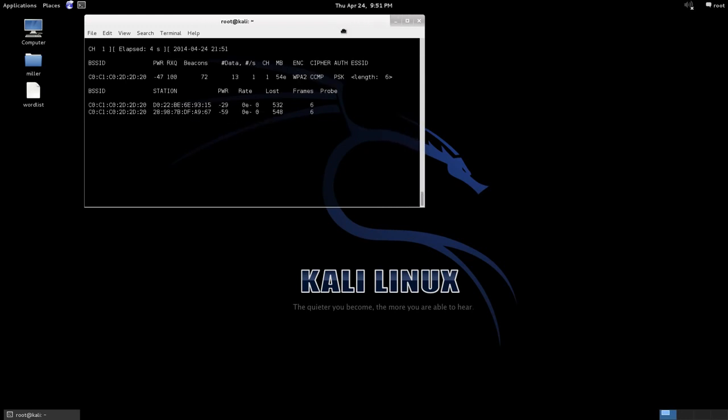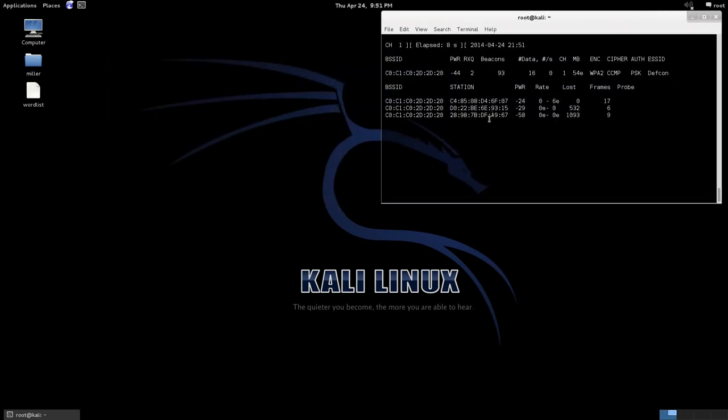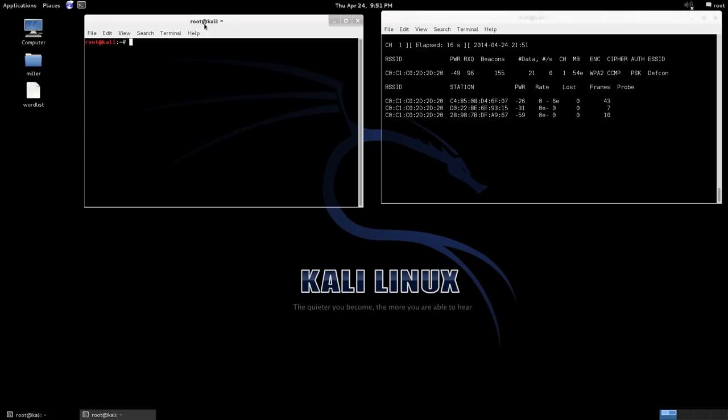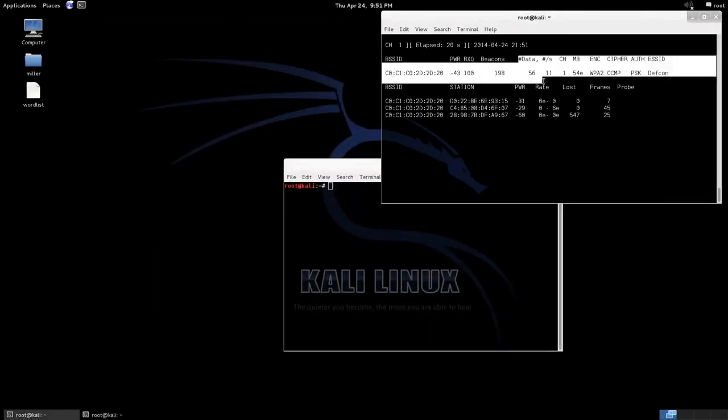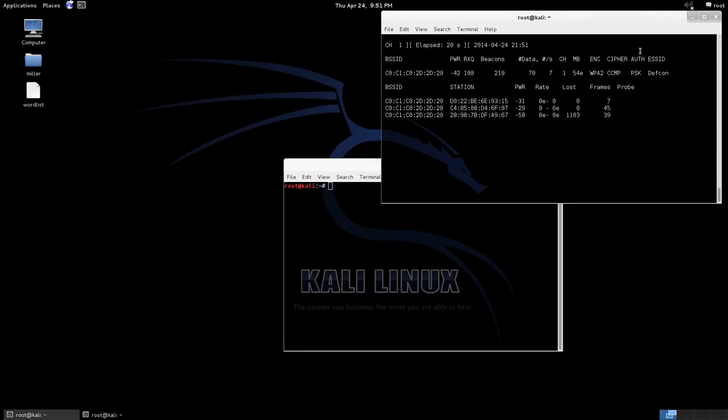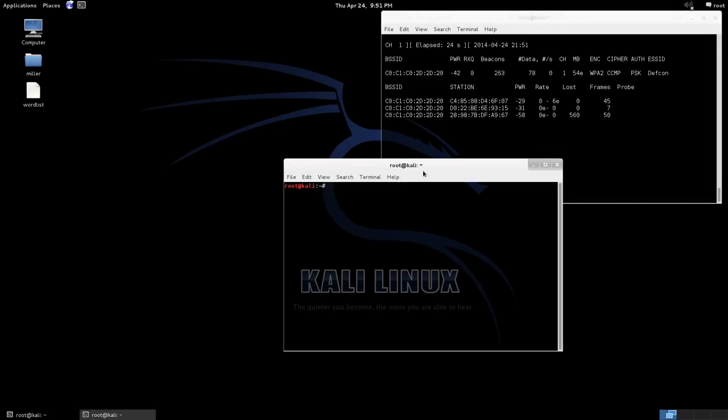Alright. So now we're listening specifically to that AP. As you can see, once a computer associates with the AP, it does display the hidden network's name. So up to this point, we're pretty much the same as cracking WEP, except we're not looking for the data here to climb. We just want up here in this corner, there's going to be a four-way handshake is what we're looking for. So technically, we're going to kick off one of these computers that's connected to the network, and when it reassociates or connects back to the AP, it's going to give us a four-way handshake where we can go from there and continue our attack.